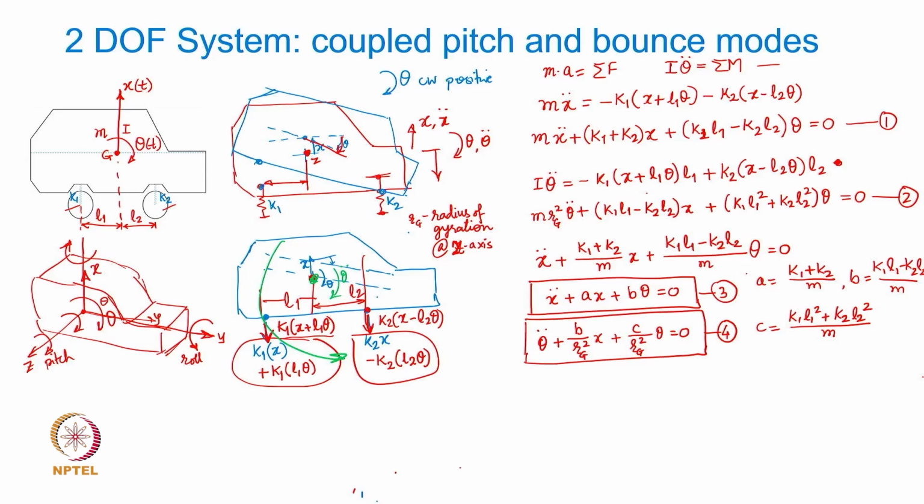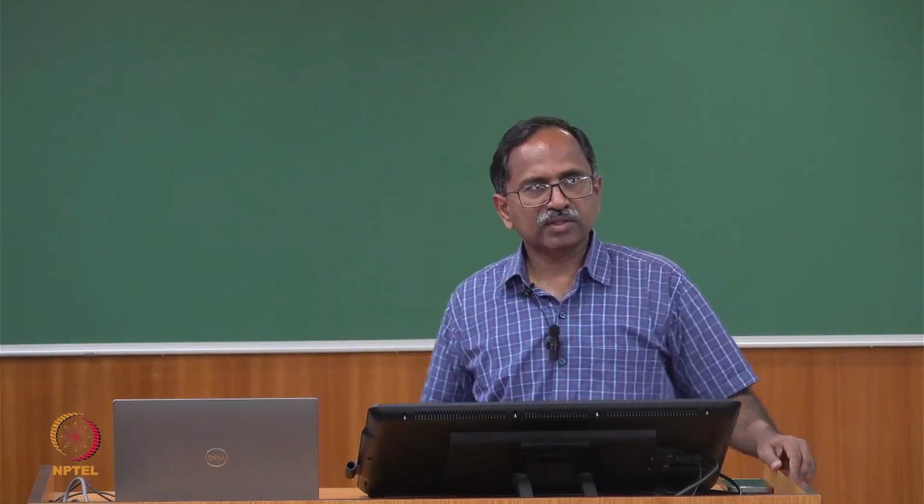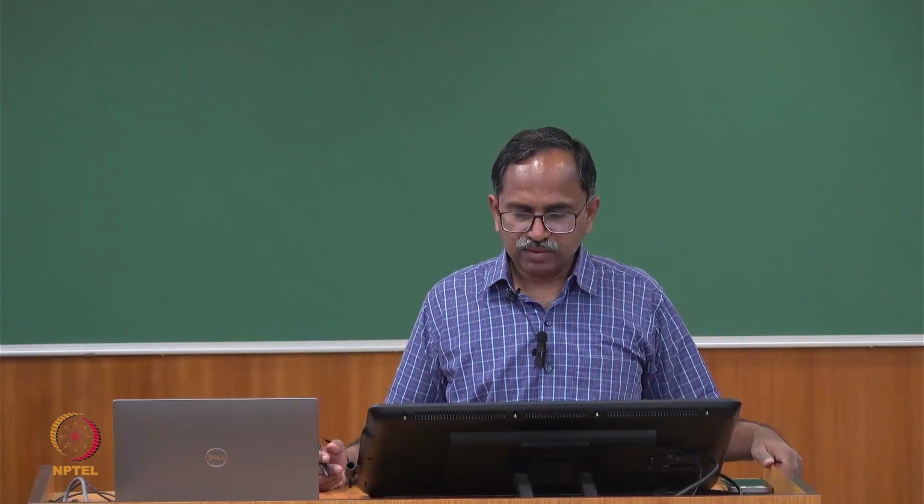What is interesting in these two equations is, when you try to find out x from the first equation, theta is coupled with x. Okay, so the general motion x or general motion theta is going to be influenced by the other as well. When you have theta, there will always be x happening, or when x is happening, theta will also happen. So if the car vibrates, it is not only going to bounce, but it is also going to pitch simultaneously. The equations are coupled.